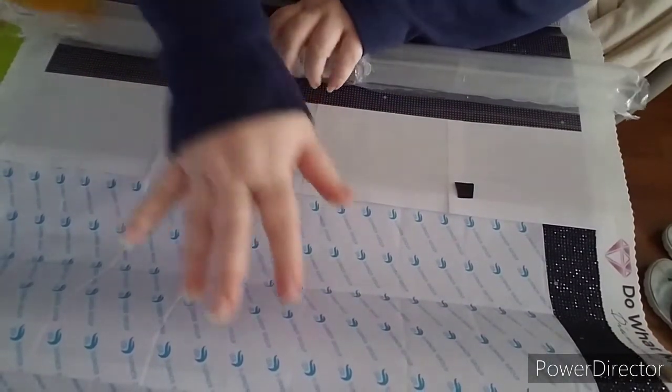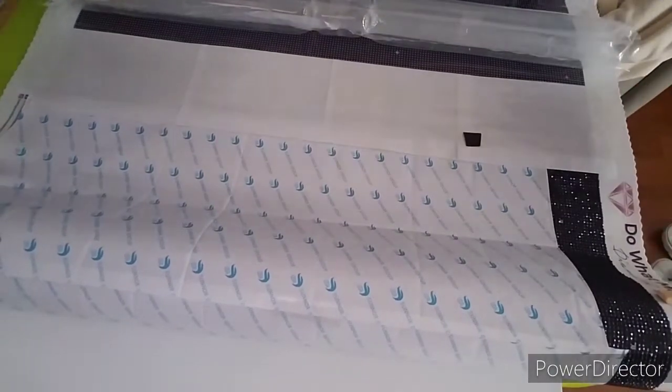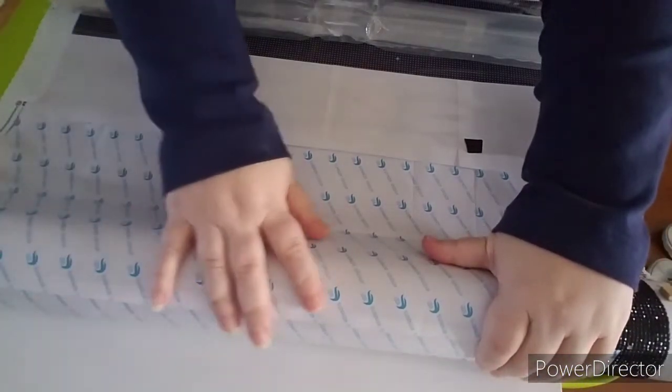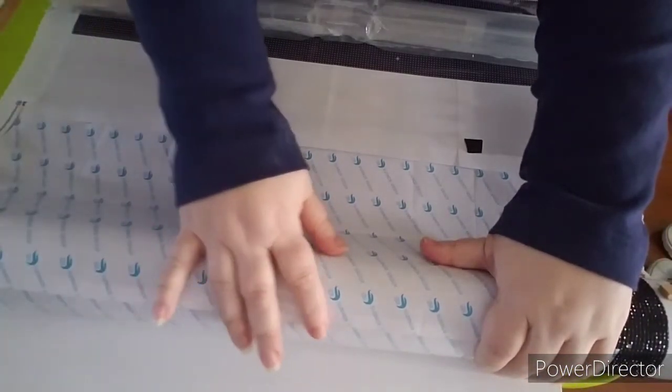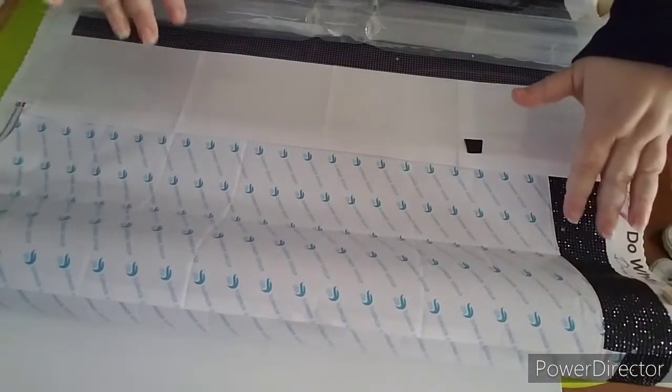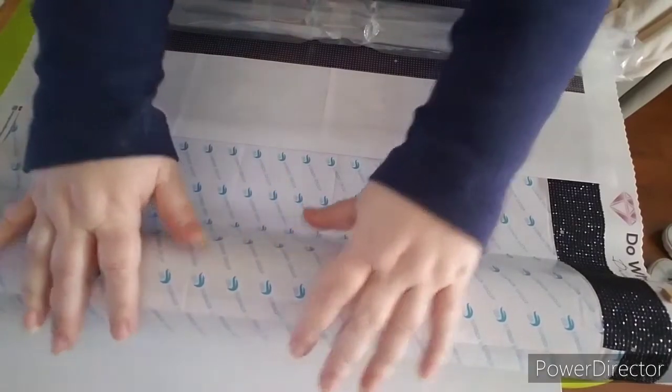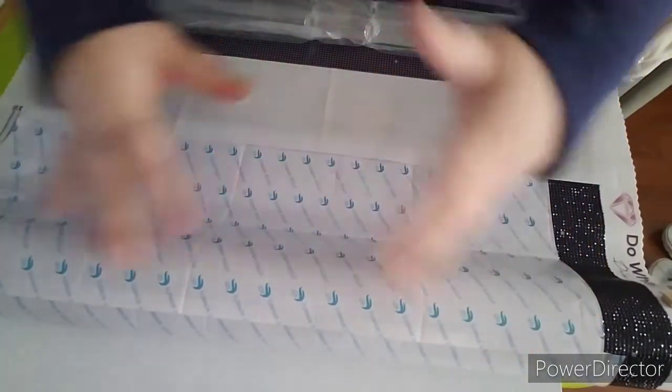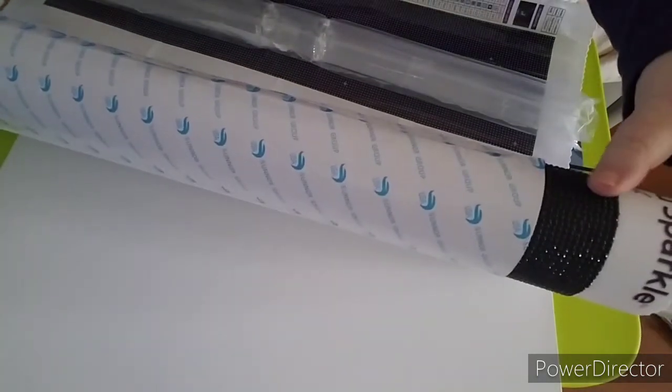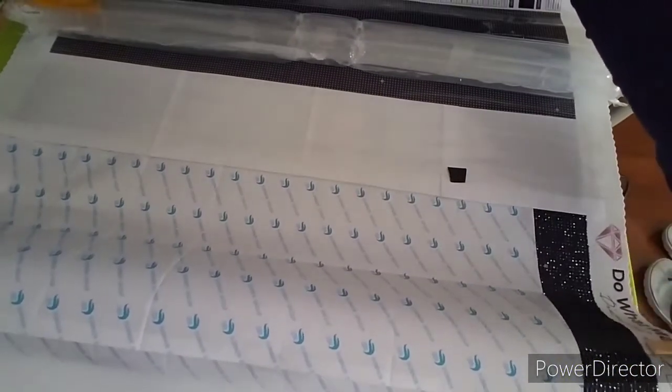The other way, the way I'm using this end, is my end that I've already got my diamonds on. Now I do have this cover paper on here because I've left some of the areas undone. I have not placed any of the diamonds on the deer itself, all I've put on this one is the black, so it's still got some exposed glue, so I needed to make sure to protect that. But you can see on the way I've got it rolled, maybe down here on the end you see the diamonds are on the outside.